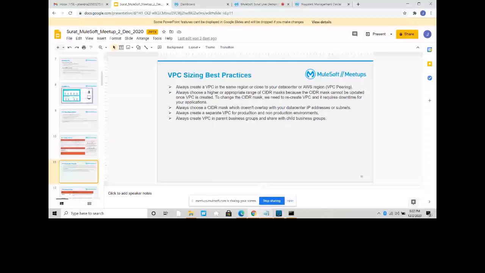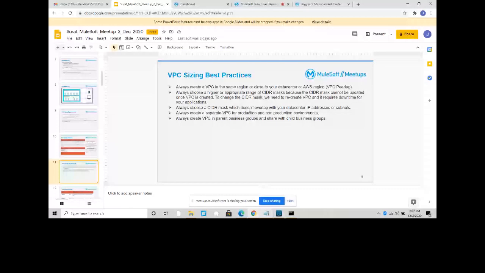Let's consider I have chosen an IP range which is already overlapping with your on-premise application. I have created a VPN between on-premise and the cloud hub. In that case, there might be a possibility of overlapping IP addresses. So just before choosing a CIDR mask, please contact your network team and get a unique CIDR mask, a unique IP range, which is not used in your private cloud or in your data center.